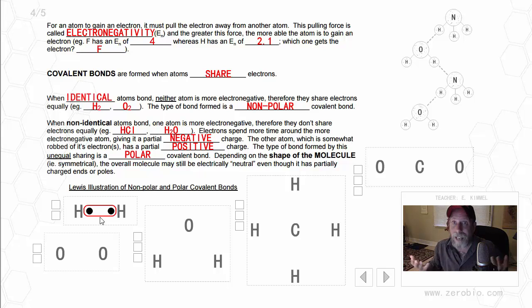This is why they stay together. They go, look, we can share electrons, so let's stay together. We're better together than apart. Because it's the outermost electron, and in hydrogen's case, there's only the one, it's called a covalent bond, a sharing of valence electrons. And there are two electrons always in one bond. This is a single bond. It's one bond. We'll look at double in a bit, and even triple, I think, with two electrons. That is a covalent bond. Now, is it polar or non-polar?